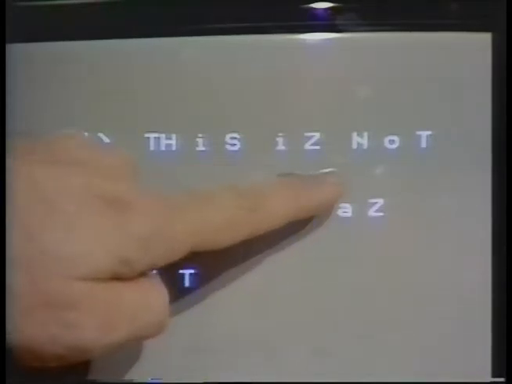And that's the approach that Computer Concepts have taken with their new software for the BBC Micro, which costs about £33. To code in words, you have to think about how they sound, not how they're spelt. For example, here's part of a sentence that I'm working on at the moment. This is not as easy as it. Well, notice that is has been coded as IZ. You see, otherwise the micro would say is.